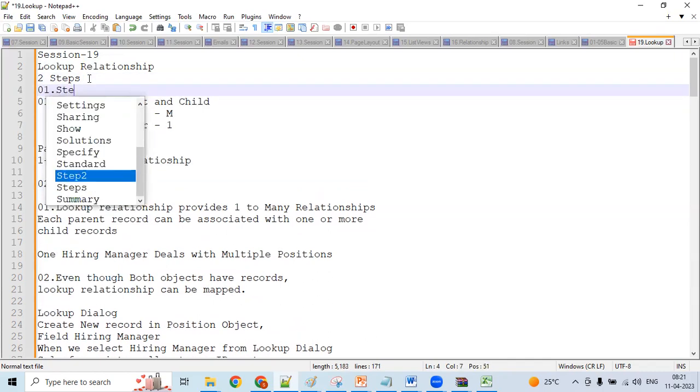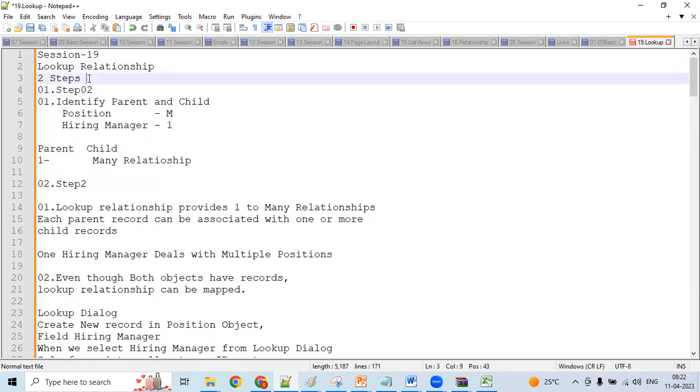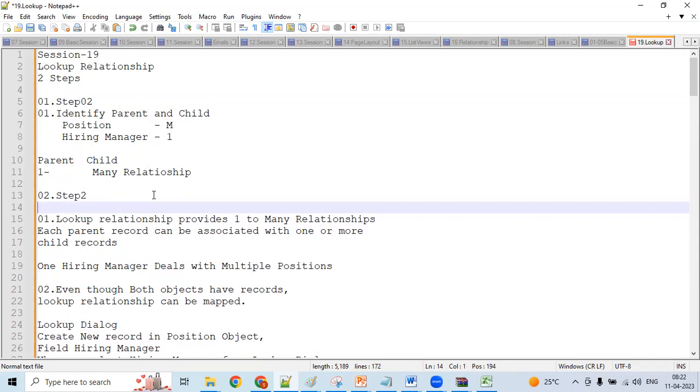How can you map the relationship? On which object do you have to create the lookup field? On which object do you need to have the lookup field? The position object.